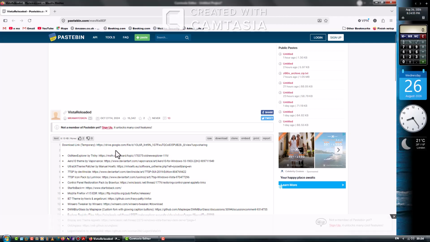The next thing we need to do is download the ISO file. I'll highlight and open this link here. You'll need to go to this link to download the ISO file. I'll paste the link in the description box below, which you can use to download the ISO image.